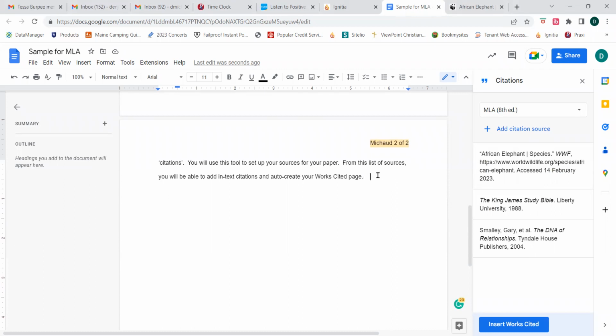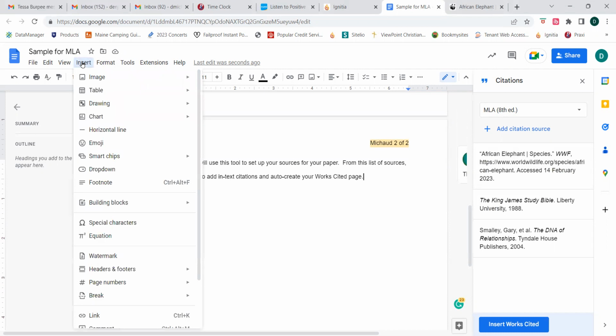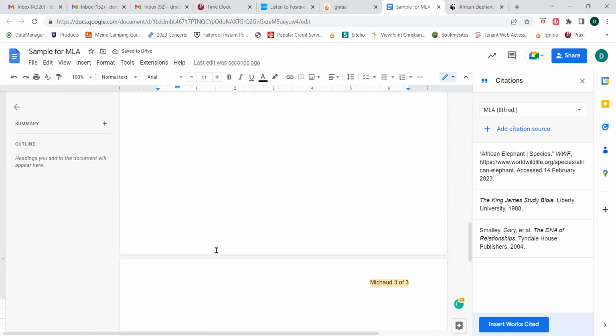So what we're going to do is come to the very end of our paper. This was the last line, the last word. And at this point, what I would recommend that you do is come up here to your insert menu, come down near the bottom to where it says break, and choose page break. That will take you to the top of a brand new page. Notice that it automatically numbered it. It's saying here in our header that we're on page 3 of 3 pages, and our insertion point or our cursor is right there on the top line of that page. That's exactly where we want it.